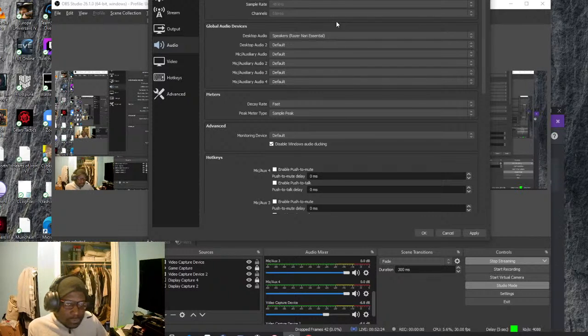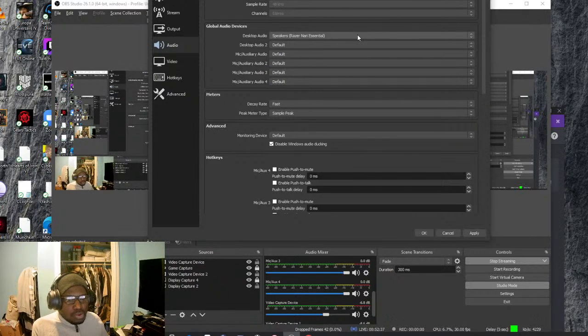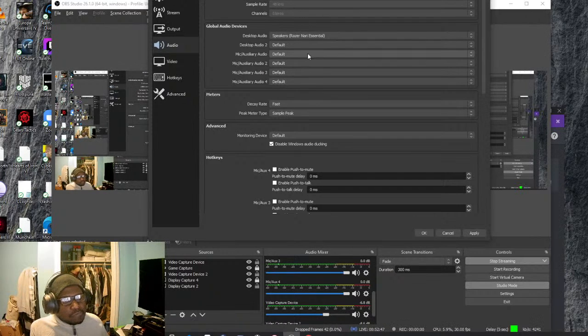So for me, under desktop audio device, it is my speakers. Now, you may have it coming out of your audio interface or something of that nature, and if that's the case, click the drop-down menu and select the correct or dependent audio source that you're going to use for your computer audio. I rarely ever use desktop audio device 2, but if you have multiple audio devices, if you're doing console stuff, things like that, maybe you play around with that. But for the most part, choose desktop audio device 1.